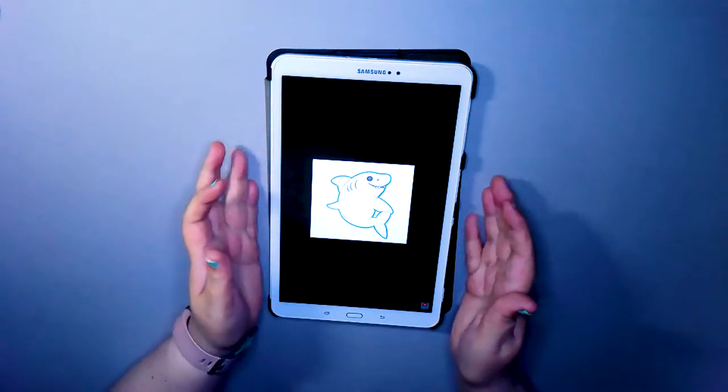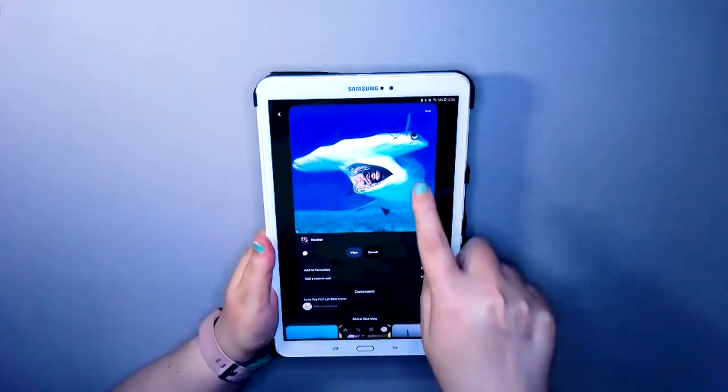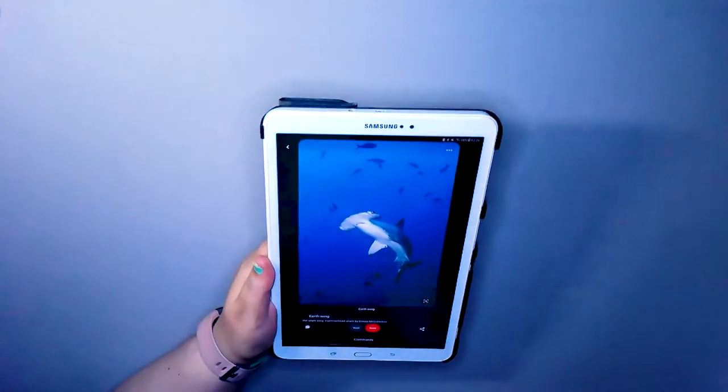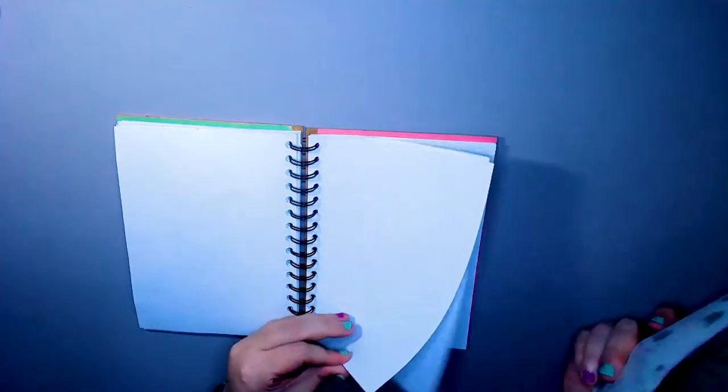I am so excited about this. Anyway, like I said, Hammerhead Shark was suggested, so I'm going to create a character based on a hammerhead. Let's look for some hammerhead images though, shall we? Okay, so. A hammerhead. I basically need to know what is underneath. The eye seems to be on the side. But I've got a good idea. As soon as they suggested a hammerhead, I knew what I was going to do instantly.